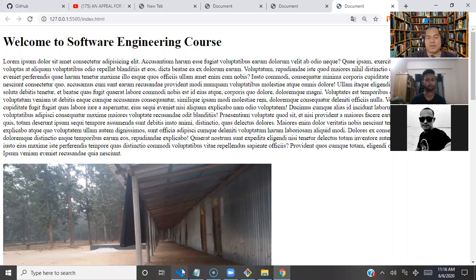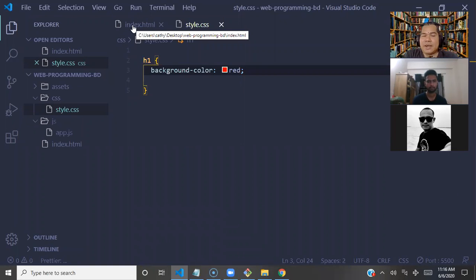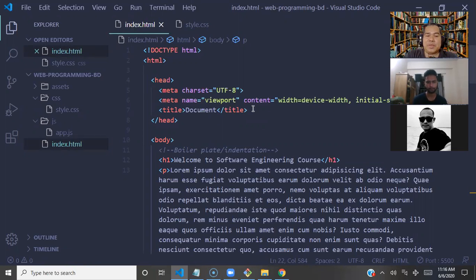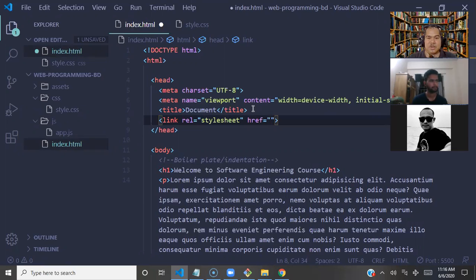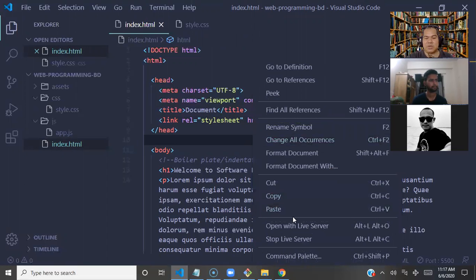Okay. And it's not changing. Why? Because this file index.html and style.css file is not connected. Not connected. So we have to tell the browser these are connected. Just write link, press enter. So already here. So how will you connect? href means hyper reference. You have to refer what link you are going to connect. You are going to connect style.css with HTML. So I just write the name of this folder, this is CSS, okay? And the name of the file is style.css. Save it, Control S.